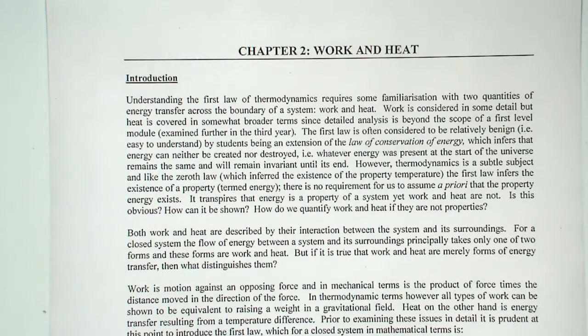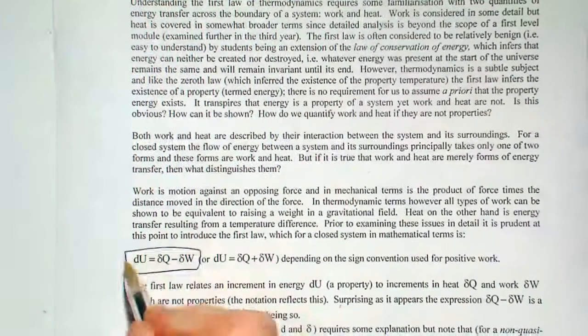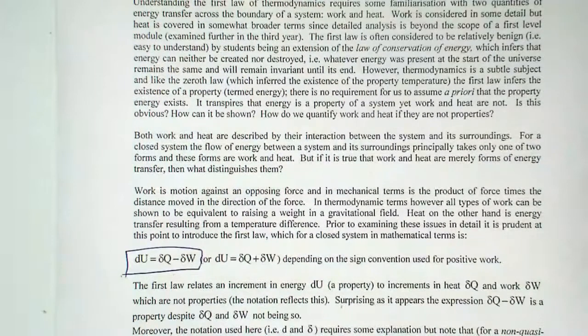Now, I also explained that this is the equation that we're going to be using for the first law, which relates the internal energy to heat and work. And, of course, you could divide both sides by mass, and then get the specific energy equals specific work and specific heat. But we'll come back to that later on.